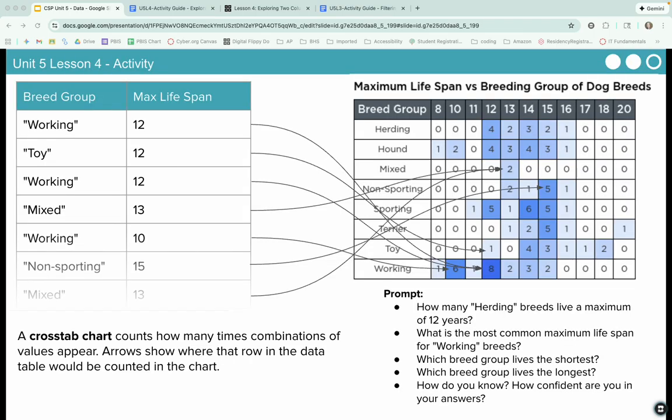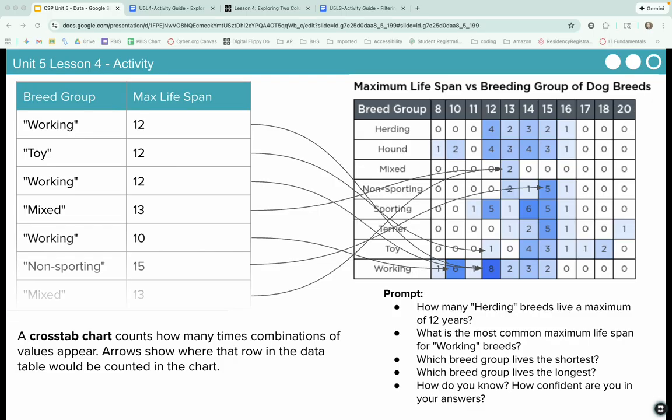Let me ask you this. How many herding breeds live a maximum of 12 years? What is the most common maximum lifespan for working breeds? Which breed group lives the shortest? Which breed group lives the longest? How do you know? How confident are you in your answers?